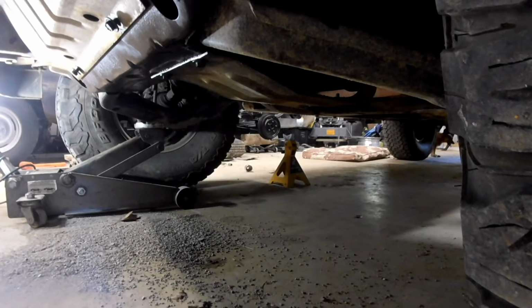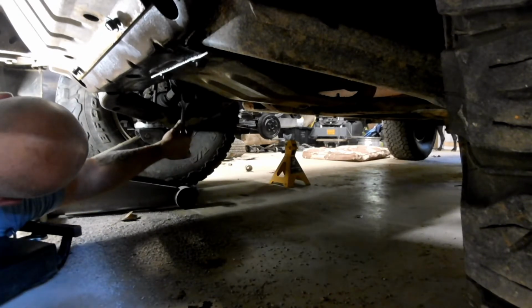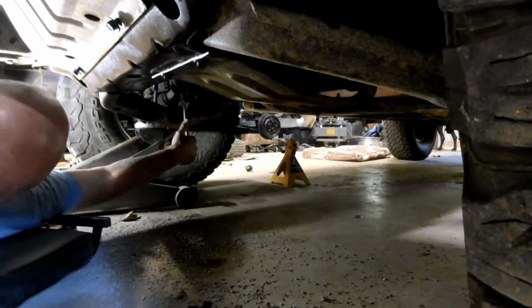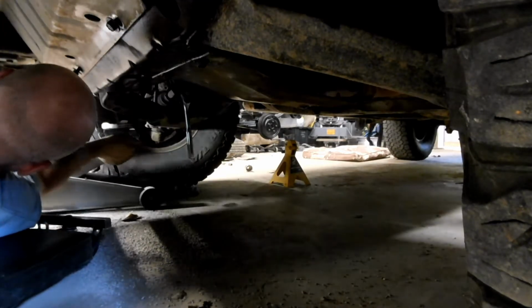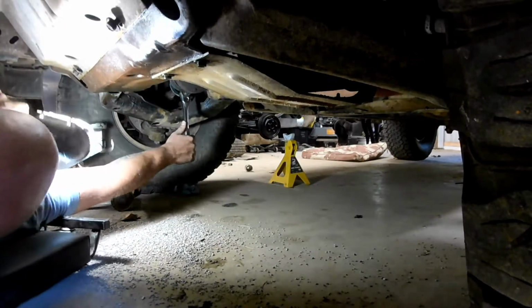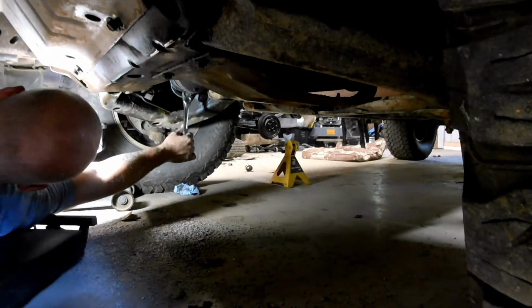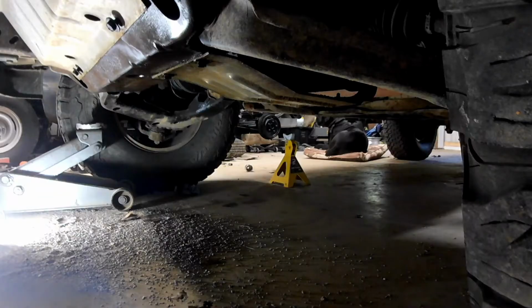Okay, I got the tire back on to hold it. I threw a couple lug nuts in there. Let's see what happens now, if it's still going to turn or not. Let's move that jack before I rip my knuckles open on it. Ouch! Been a lot cooler if these had just come out with the impact. The socket didn't want to quite sit on there flat, so we'll try a wrench.